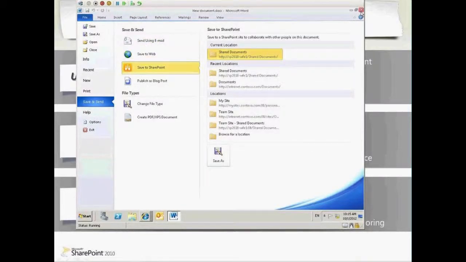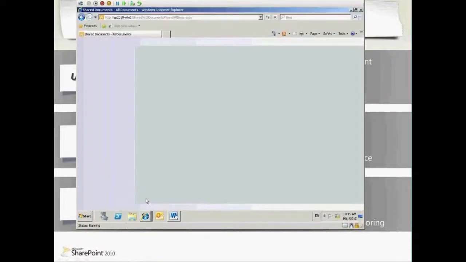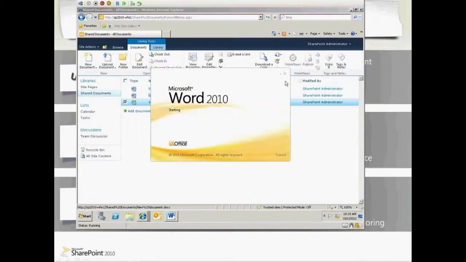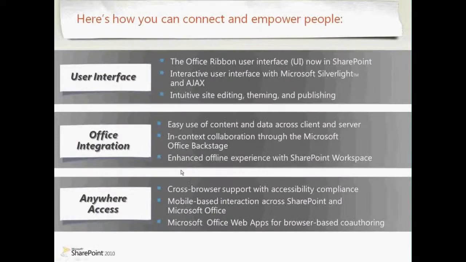Okay, so let me just see if that actually showed up. I go back to my site, shared documents, and do a refresh here, and there's my new Word document sitting in the library. So the integration with Office is very good, and this gives sort of an enhanced experience for the users.